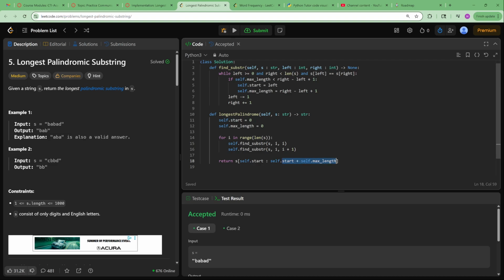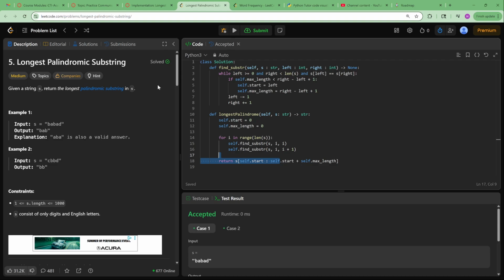So the start plus the length of the maximum size palindromic substring. And that will return the answer.